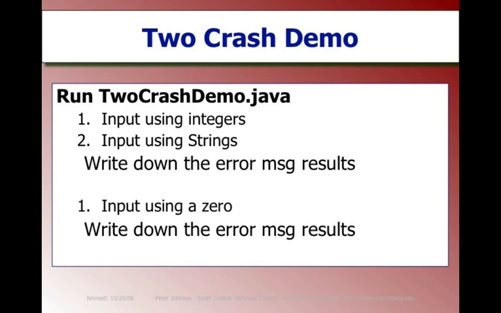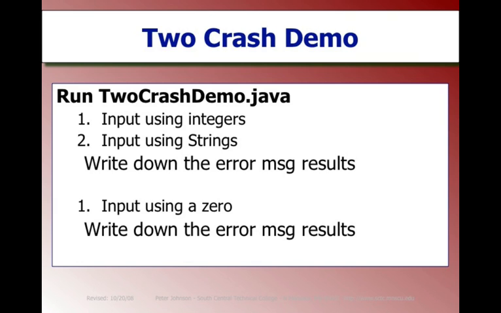Now go in and type in some strings like ONE and TWO. And then write down the error message result. This is really important unless you have a really, really good memory. But look down to see the messages that Java gave you or Eclipse gave you and write those down. And what you want is the exception name, because that's going to determine what kind of catch you're going to catch. So just write down the exception name.